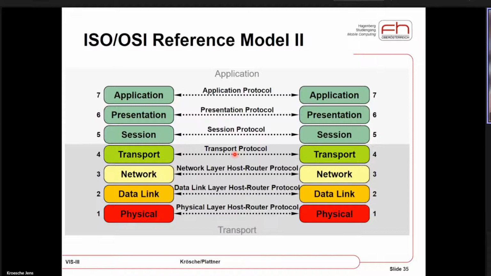To this piece of data, every layer adds as much data as it needs to later identify what data has been sent, from whom, whether all the data that should have been sent is available, and whether it is in the right order.